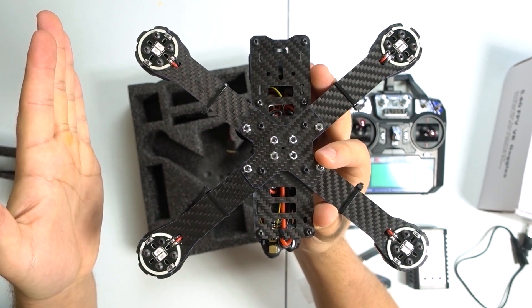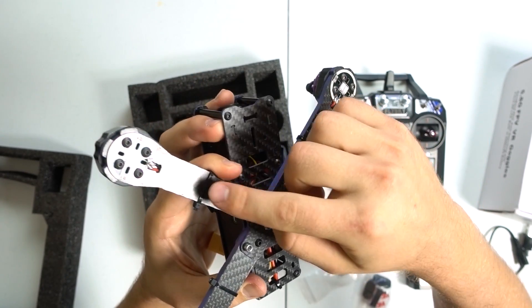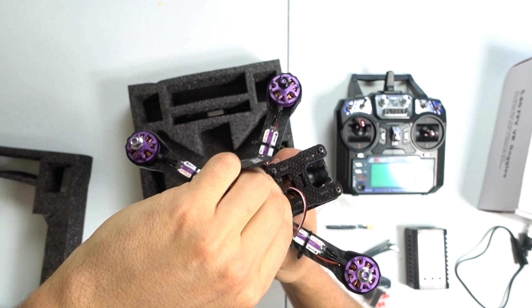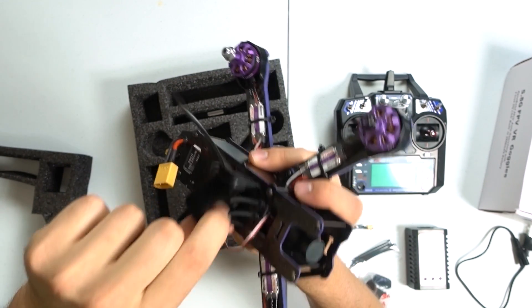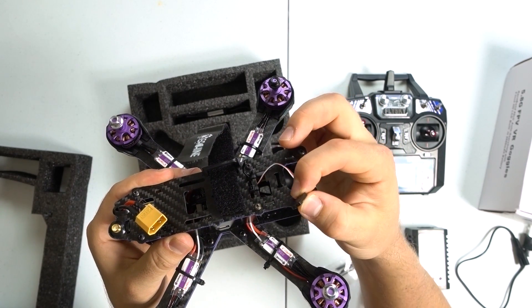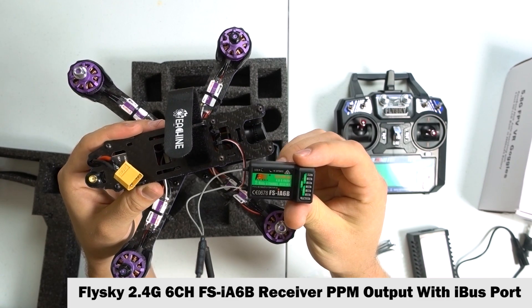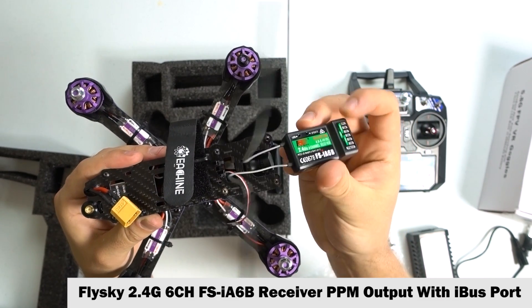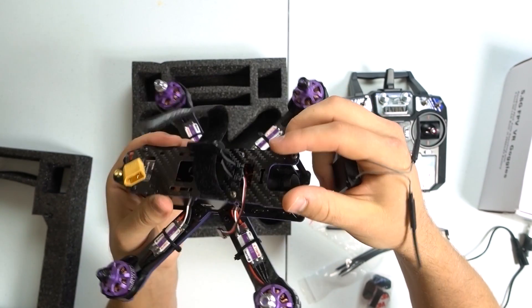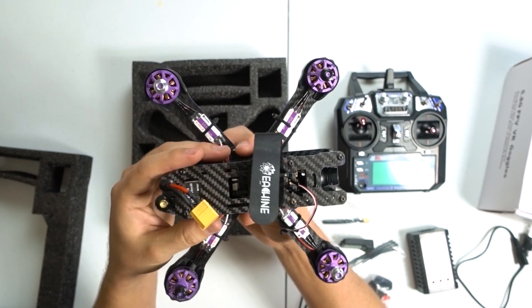This is exactly how it looks when you take it out of the box — a little wider than it is long in the X configuration. The arms are very thick and don't look prone to breaking, and you don't see unnecessary cutouts, so the frame strength hasn't been compromised. You have a battery strap with a grippy interior so the battery won't fly out easily. The only dangling wire is your receiver wire. If you purchase the Ready-to-Fly version with the FlySky FS-I6, it comes with the FS-IA6B receiver, which has two antennas that need to stick out of the drone for good signal strength.